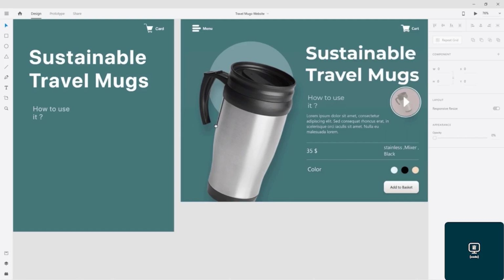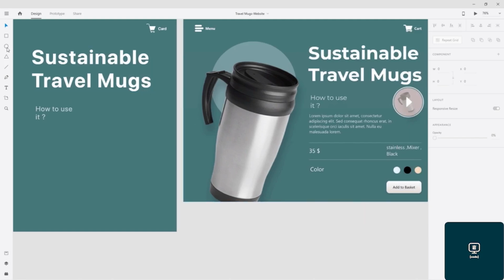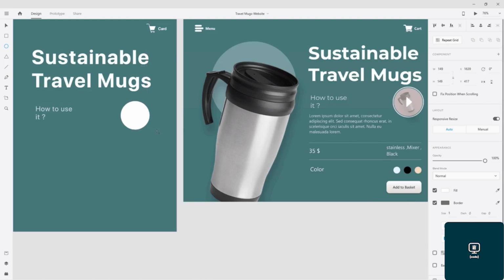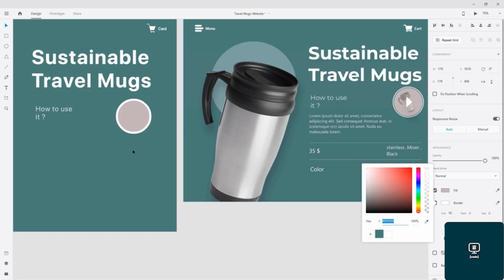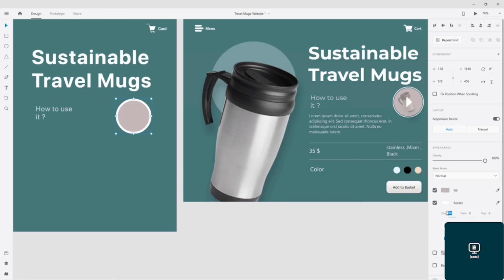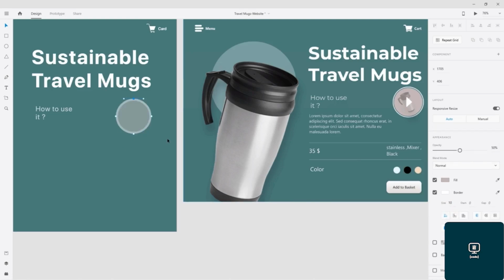Okay, very well. Let's see if there is anything left we need to take care of. And this one is drawn over here, just like this. Okay, the border is set at 5, and of course a bit larger on 10. The inner color is set on this one, and the border is set on white. Well, the border is a bit too large. I set it on 5.